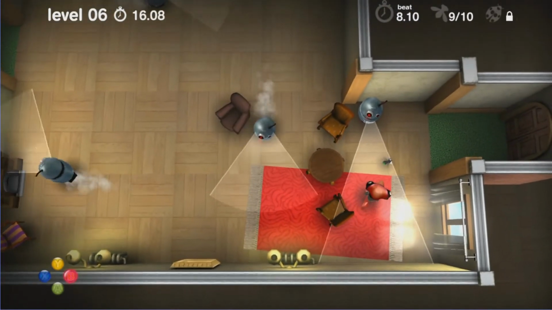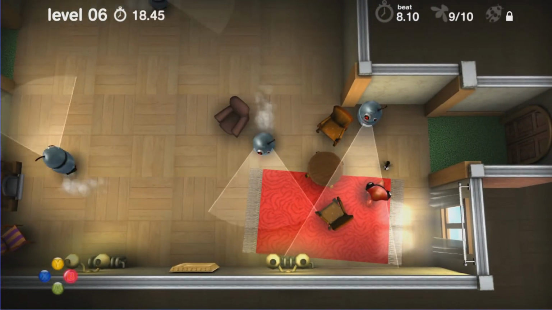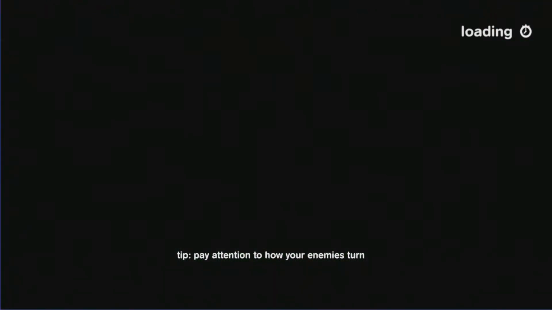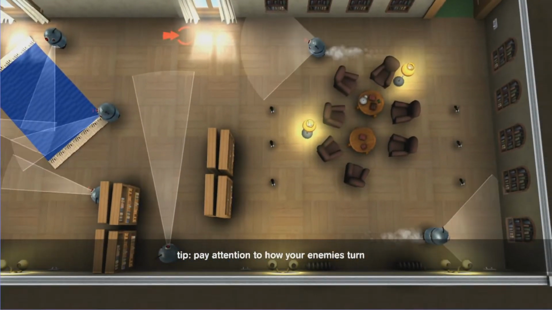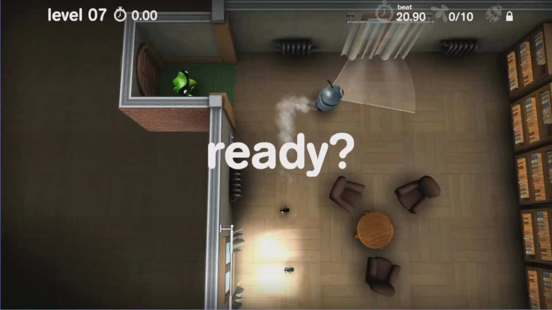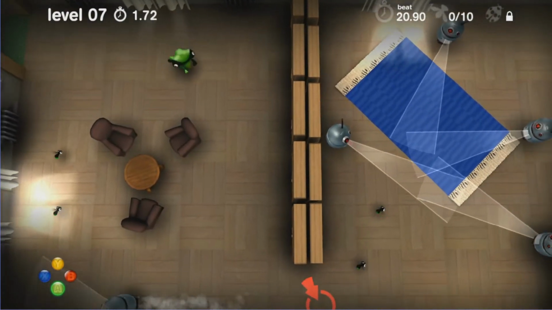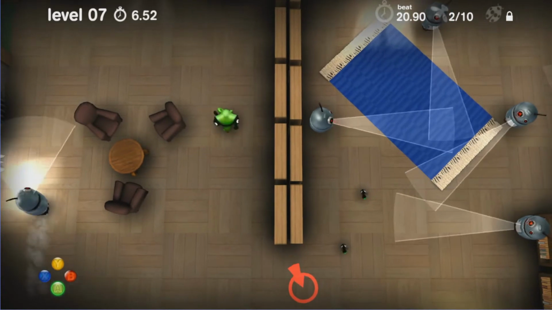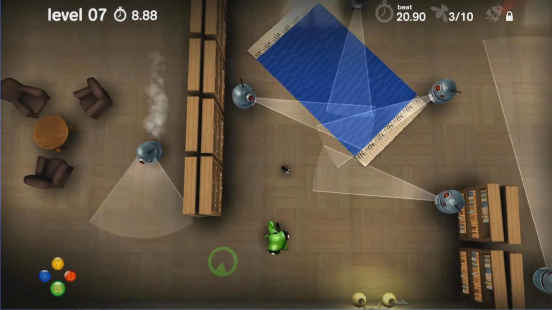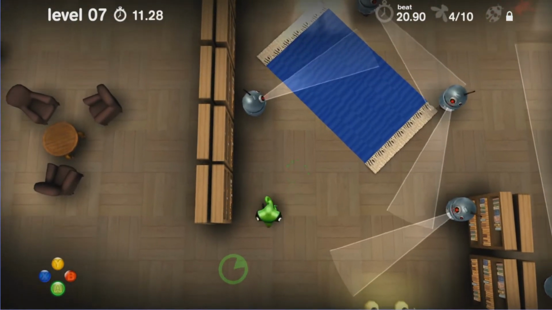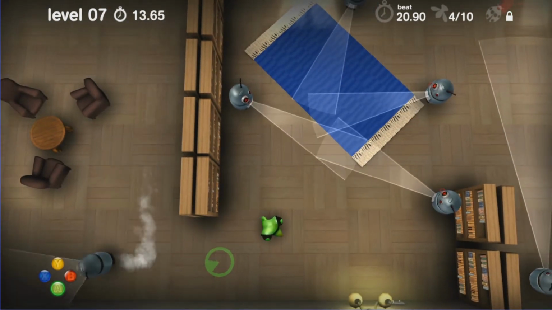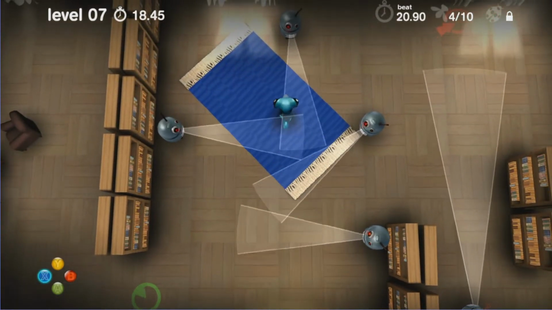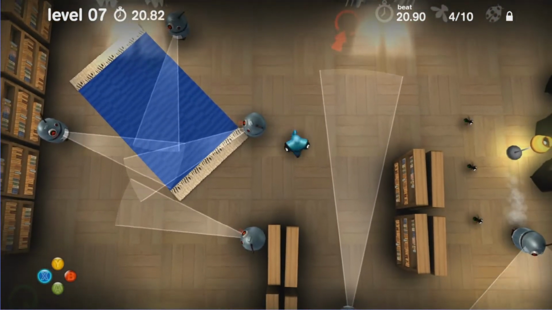Alright, okay. Here we gotta be a little bit careful. There we go. Alright, easy does it, folks. Easy does it. Pay attention to your enemy's turn. We got some fast robots here. They're not exactly the easiest to avoid in this case. We have a blue. Good thing the controller is actually perfect because it's color coordinated. The X button is blue, so you would turn blue if you press X. That makes sense. That's pretty cool. Really nifty feature.